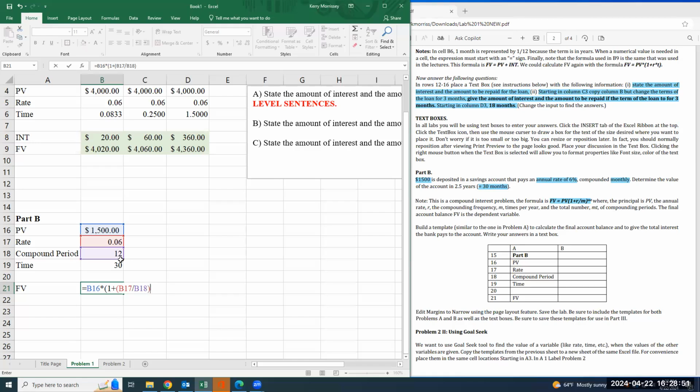Now notice I closed my parentheses and it showed up as a red one and a red one. And I need to close my parentheses one more time. And I don't know if you saw that, but it put it in black. Now we have to raise it to a power by doing the caret button by hitting Shift 6, open up a new parentheses, and we want our compounding period times your time. Close your parentheses once more and hit enter.